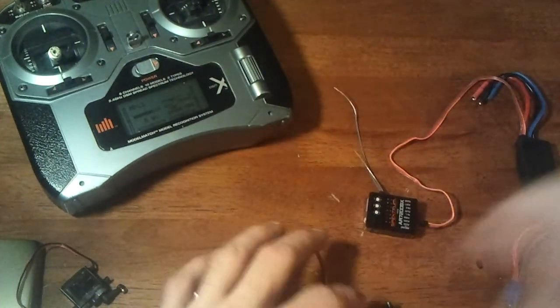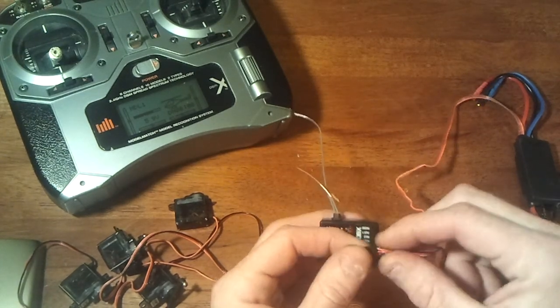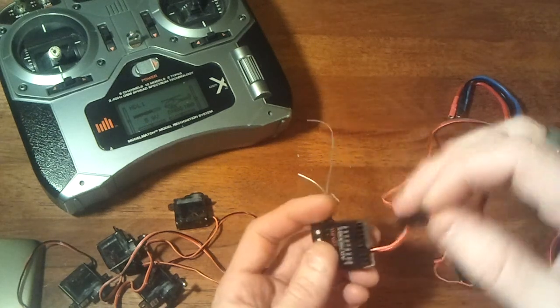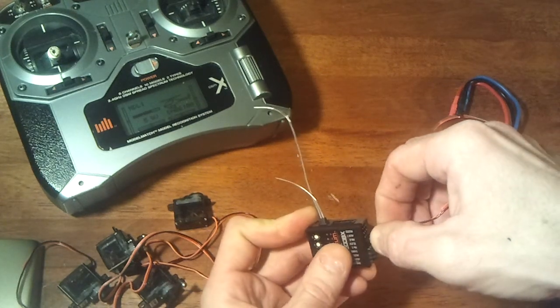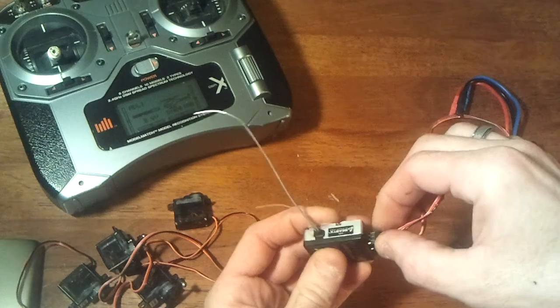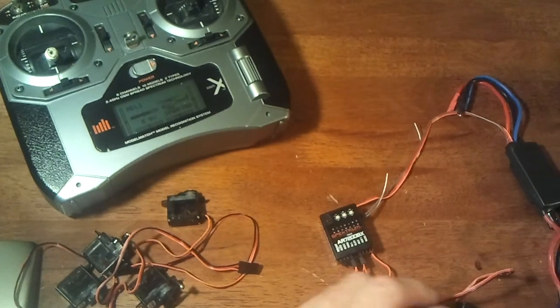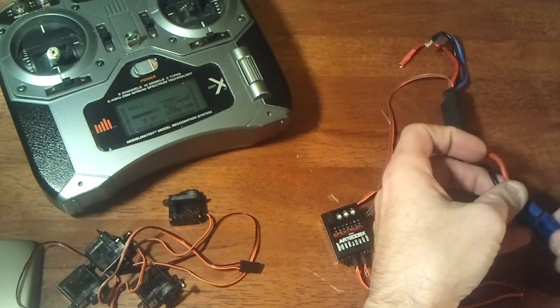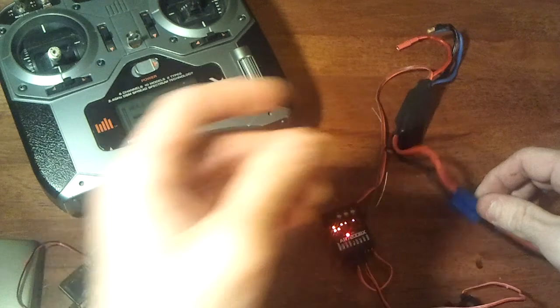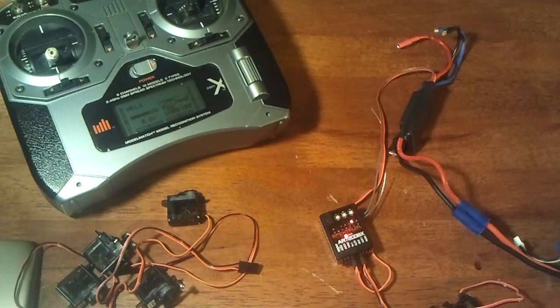Throttle hold is off. Everything's centered and ready to go. I'm going to plug in one of these servos into the elevator channel. Alright. I'll make sure that this completely black side is facing the left. I'm going to throw that right into the elevator channel. There we go. Black wires on the bottom, orange wires on top. And let's go ahead and plug in our battery to the ESC and hear the servo move. It's going to initialize. And we are good to go.